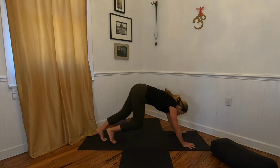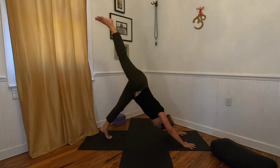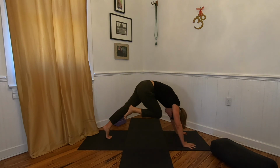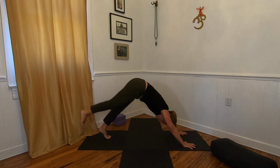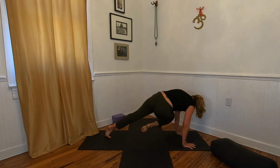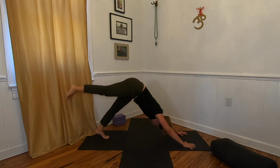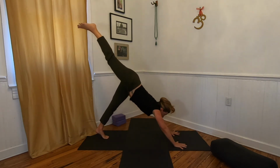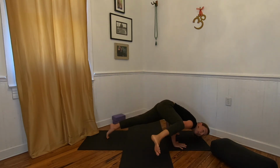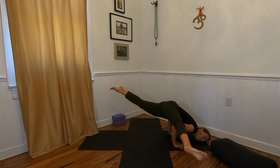So coming in to downward facing dog, this is the same thing that we just did in table, but we're going to come from down dog. So one round knee to nose, three-legged dog, one round right knee, right elbow, inhaling back for three-legged dog, and then drawing your right knee to your right elbow, and here's where we can come in to our arm balance.